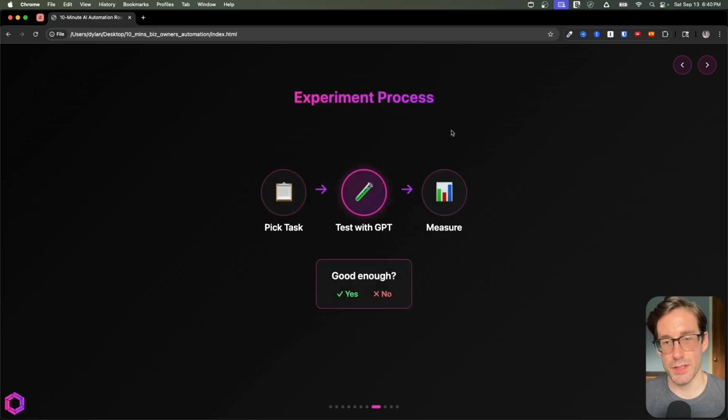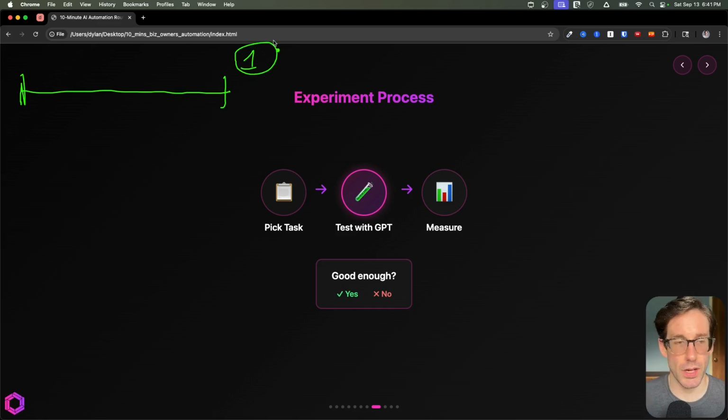Now that we got that briefly out of the way, I want to jump into the final stage, which is experimentation. So we have our final part of the routine, and the emphasis I want to put here is small experiments. And what does that mean? So say this entire line here is the whole overall process we want to automate. So this is, say, one task. So one task we want to automate.